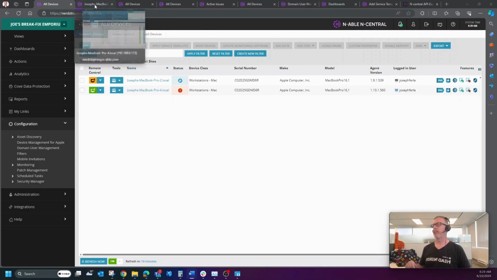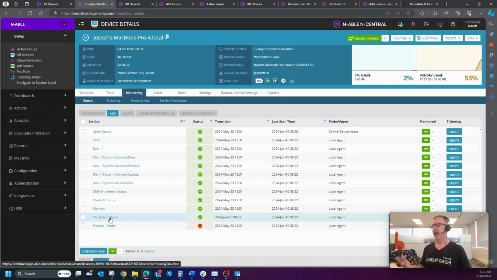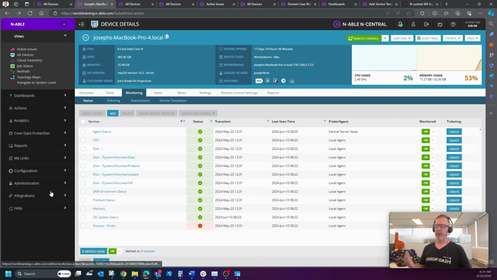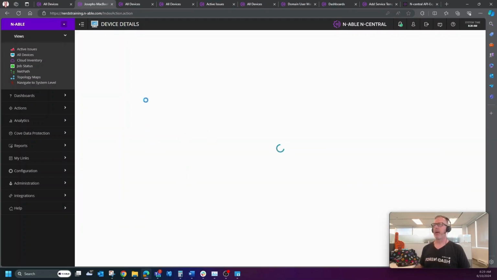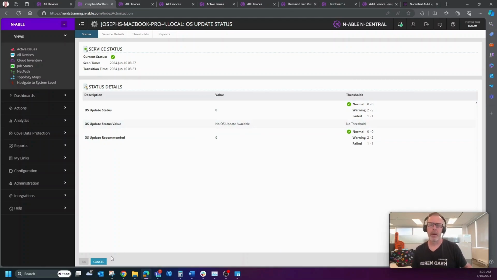One other improvement we have done as well is we have included OS Update Monitor. So you're going to be able to add that in. Now, I just did it at a device level. What I would obviously recommend is going into a service template and applying this OS update status directly to all of your Mac devices, so you're going to be able to recognize that one very, very quickly. One other one is the symlink to allow download of the latest Mac agent without needing to know the version, for improved use within custom scripting as well.